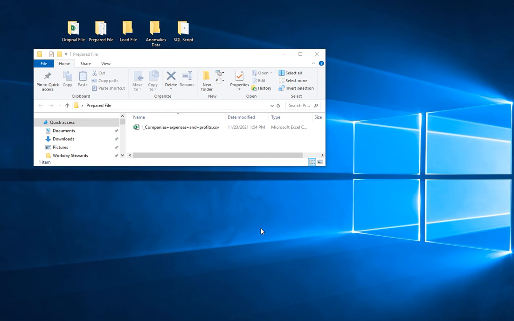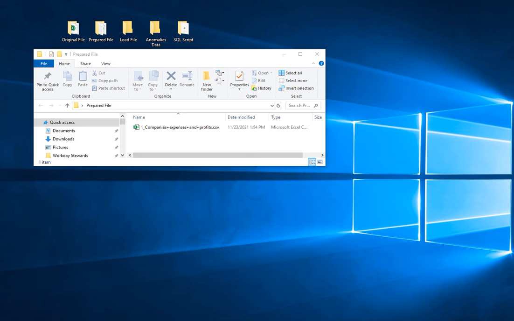While there are many transformations that we may need to do, we're going to do only one typical one, which is data types.